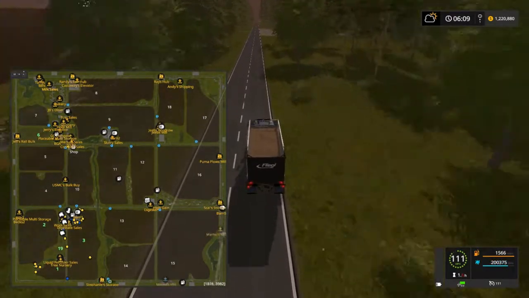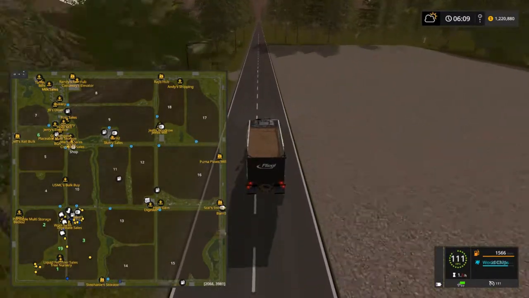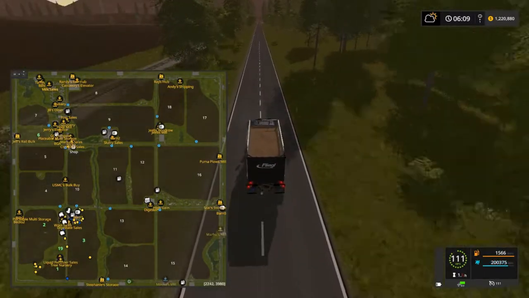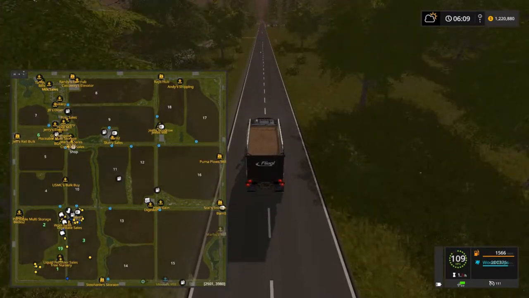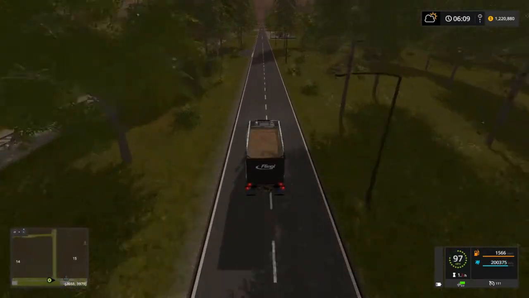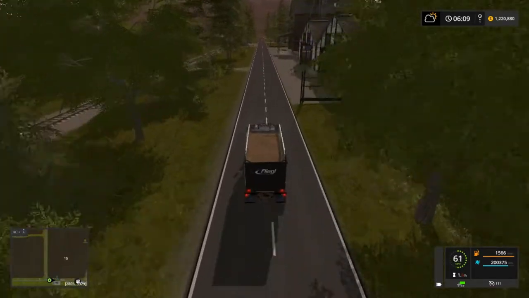And by the way, this is going to be a short episode, so we're going to haul these wood chips off, sell them, jump back over to the scorpion, get those trees knocked out, and we're going to call it a day. That's going to be a short day on the farm. We're going to pretend it's Friday.